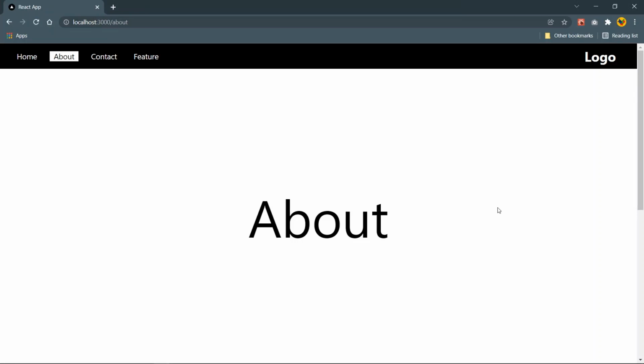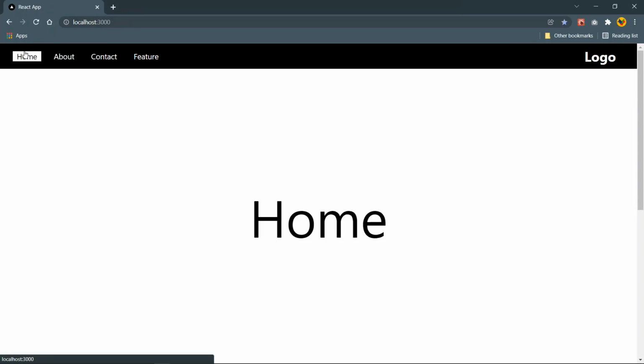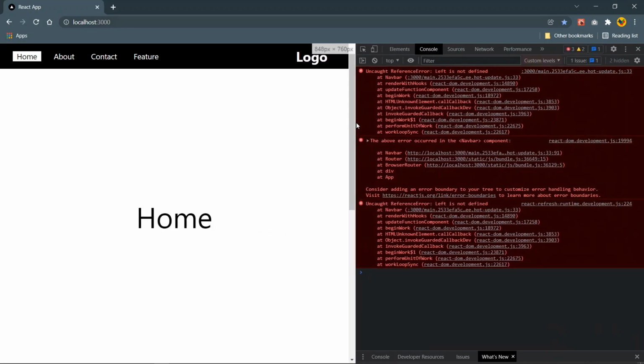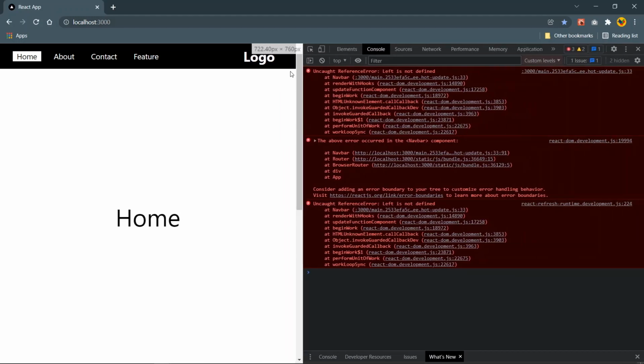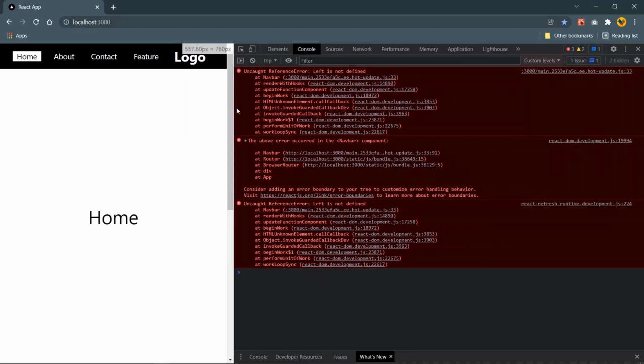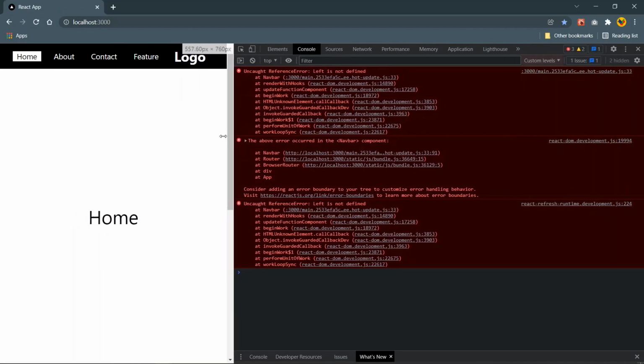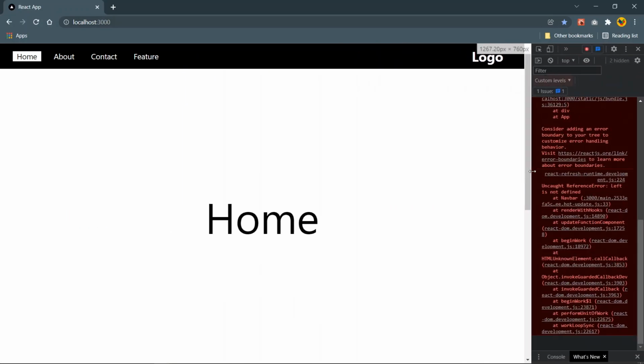So now let's check its responsiveness. I will press Ctrl Shift I or right click and inspect, and we will see here our width. Okay, so it is not responsive for mobile views. So let's make it responsive.